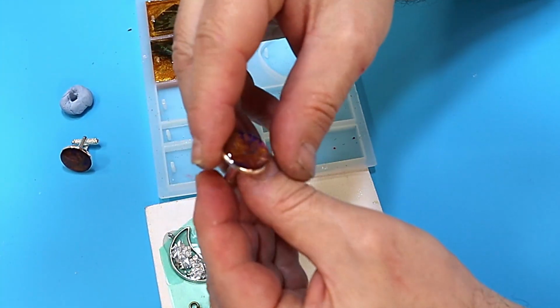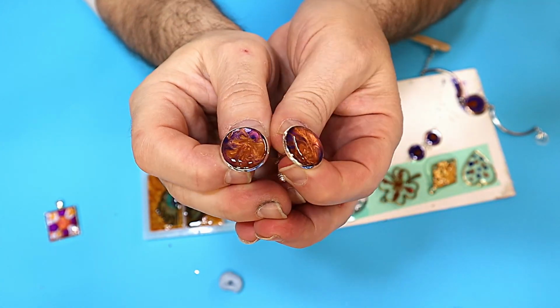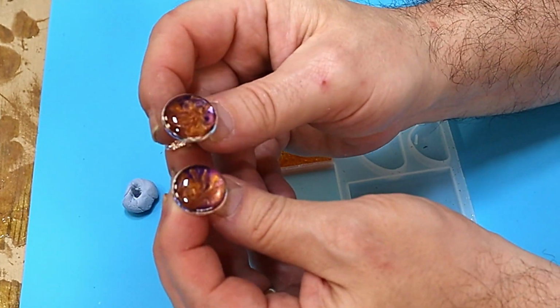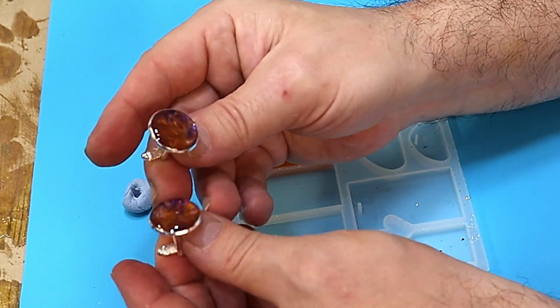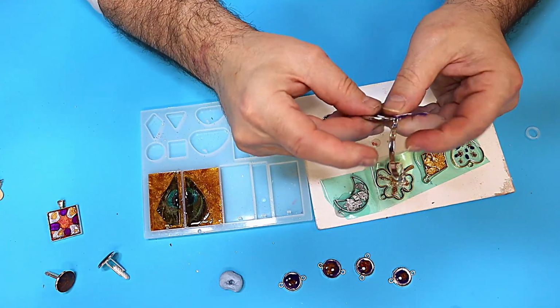That's the great thing about them, because we use the same colours. Even if it's not the same pattern, because it's the same colours, they look like a great pair. Now I'm really pleased with how those come out, and I may even wear them on Christmas Day. Those bits come out lovely as well, and we need to tidy this up.